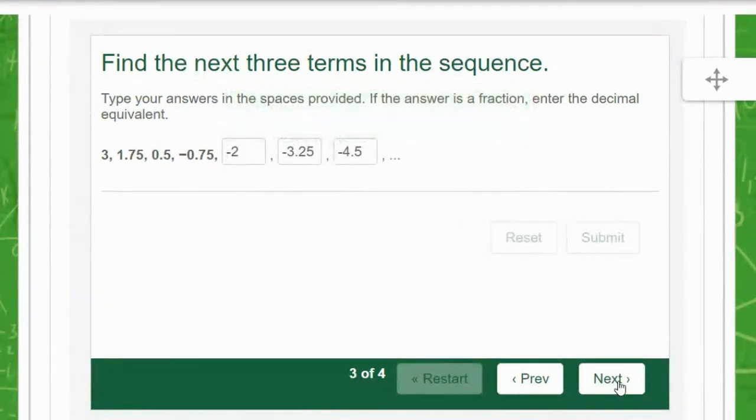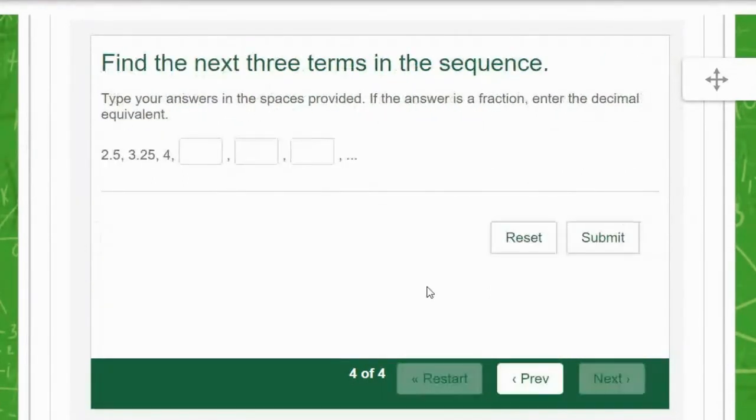All right, last one. See if I can get you this time, right? No, it's still just decimals. We didn't really make it harder. In fact, we're actually going up this time. But I'm only giving you 3 numbers instead of 4: 2.5, 3.25, and 4. But you can still tell from there. It's not that bad, right? You guys were all over the negative one there. You had the -2, -3.5, -4.5.